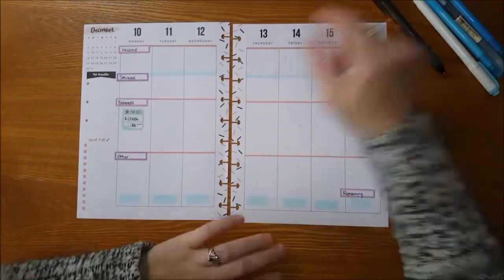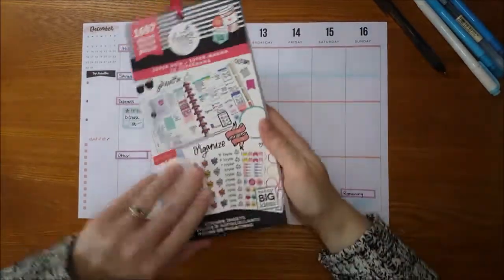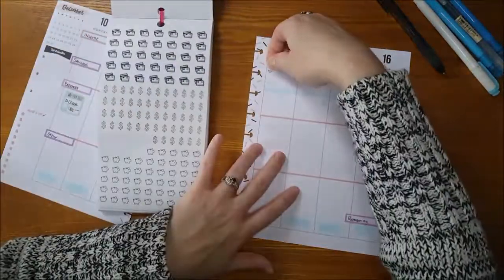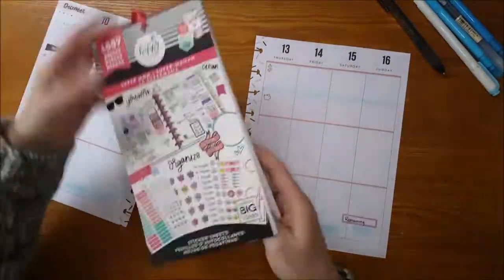Now I'm going to mark our income and our savings. I don't mark income until it is deposited. I do know a rough estimate of what will be paid, but it can change based on the benefits that were taken out the week before and so on. But I just like to mark it when we actually get paid. I also like to mark our savings.